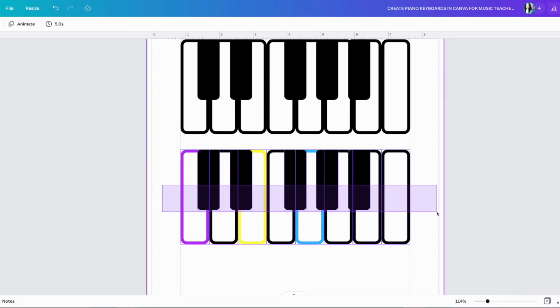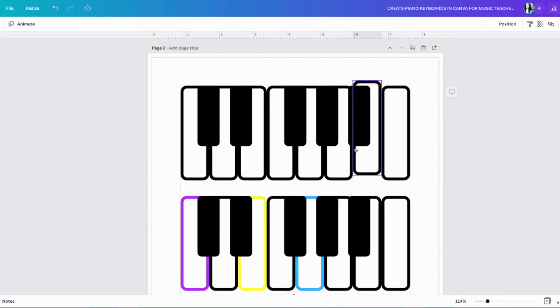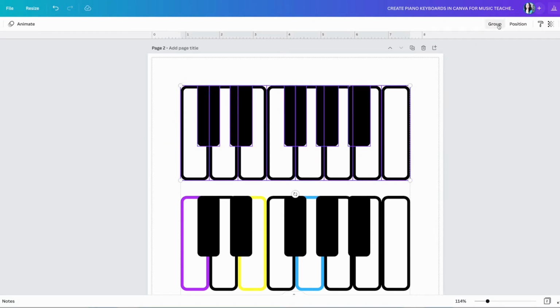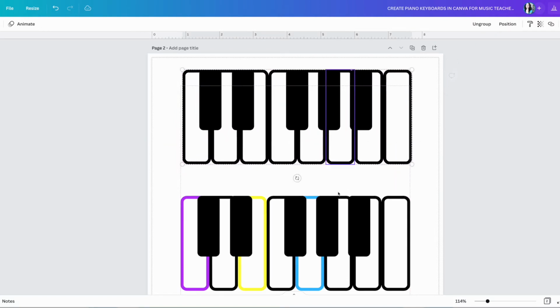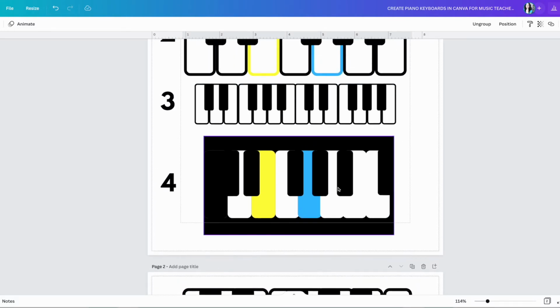I'm going to group this together, just because it makes it easier when you want to move things around. As an example, when I tried to move the first one up, everything shifted, and we don't want that. So we're going to move this up here. This is grouped. We're going to move that up there. So let's go back to our sample.